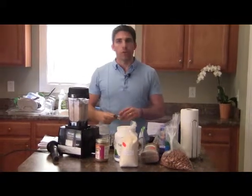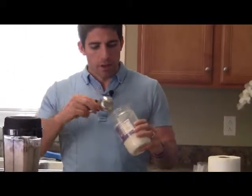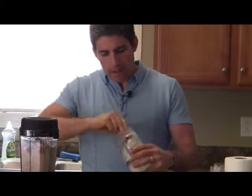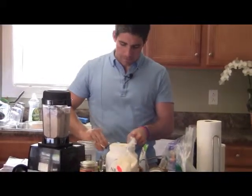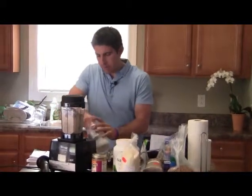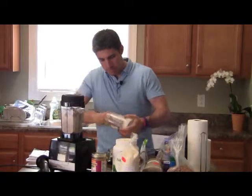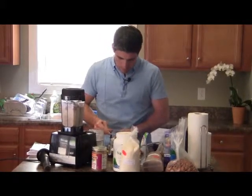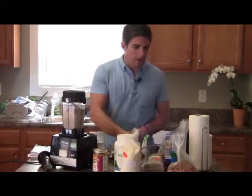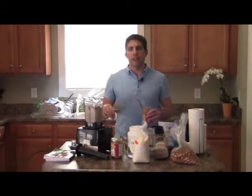The next step is to do your coconut oil. You're actually going to need to melt it. Remember, coconut oil comes in a solid form, so we need to heat it up to make it a liquid form. It calls for a half a cup, so I'm going to do 2 quarter cups of the coconut oil here. Okay, now you've got your coconut oil, and then the next step is to heat it up.